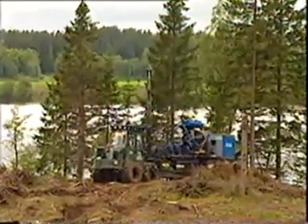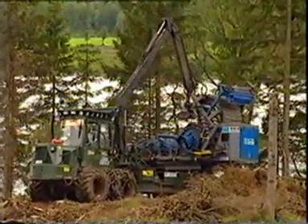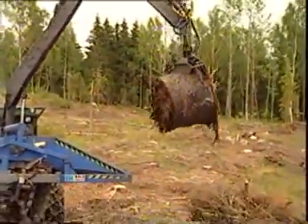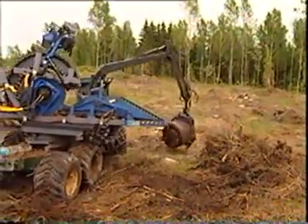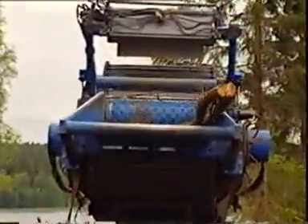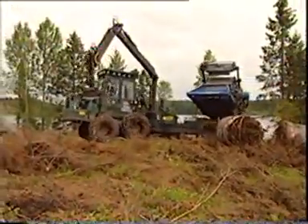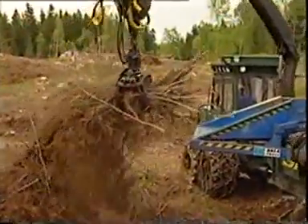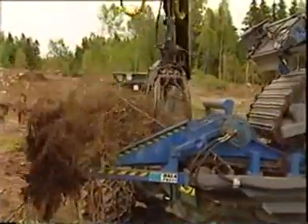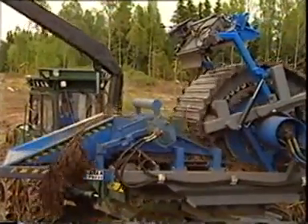A specially designed mobile press for forest use has been developed by Bala Press AB. The bales are directly transported from the felling site to a terminal or a heating plant. The great advantage is that all the units from the clearing are logistically independent, resulting in a cost reduction of 15 to 20% in the process chain from clearing to incineration. This method is documented in studies from the Swedish Forestry Research Institute. Here the press is installed on a forwarder, but it can also be assembled with other vehicles.